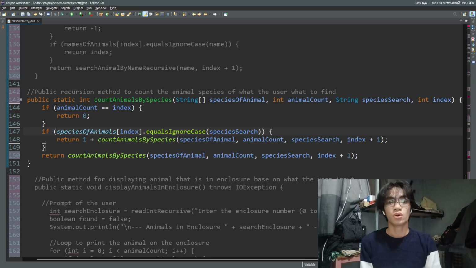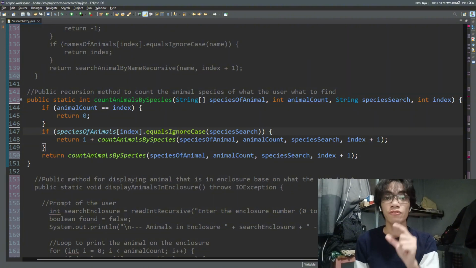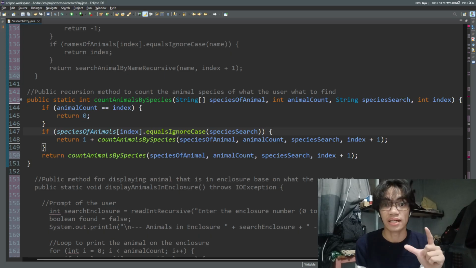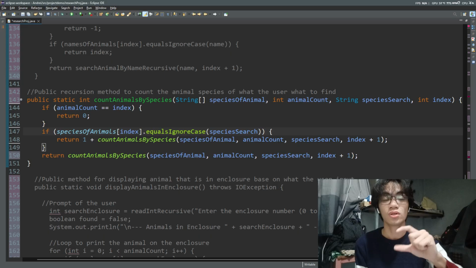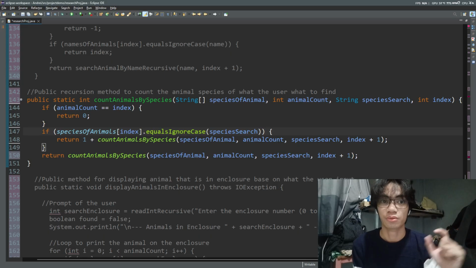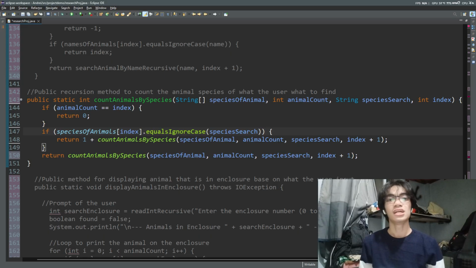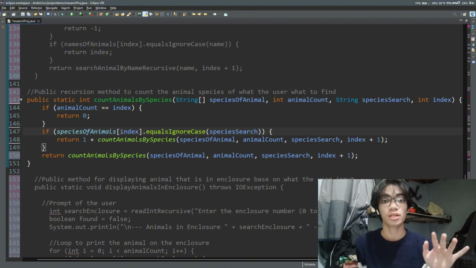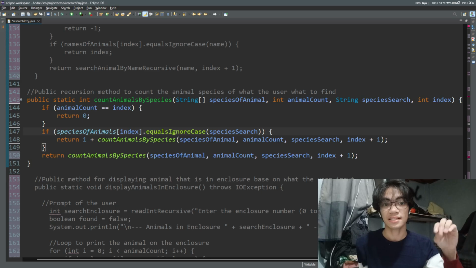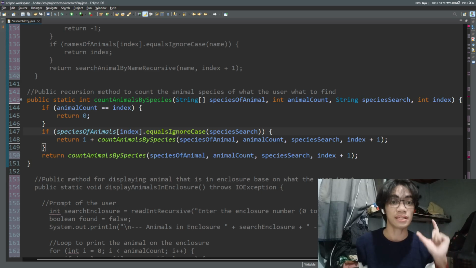After that, the system will start to run, and it will execute the first if condition, which checks if the animal count is equal to the index. If it turns out to be true, it will stop the iteration of this method and return the integer 0. Then it will execute the else-if condition to check if the user input is equal to any species inside the array at that index.